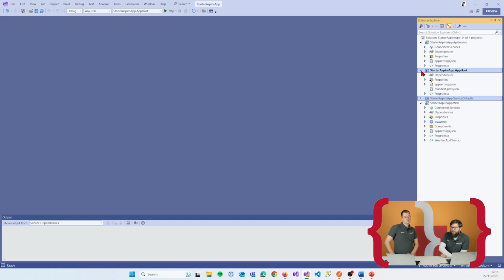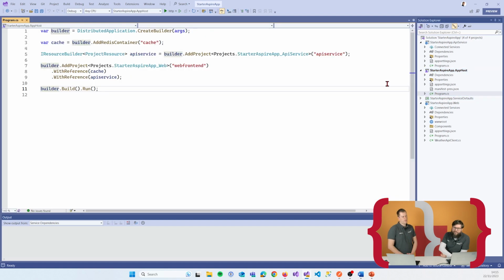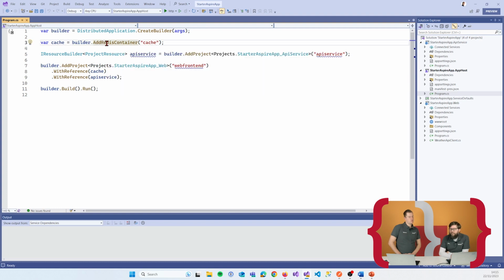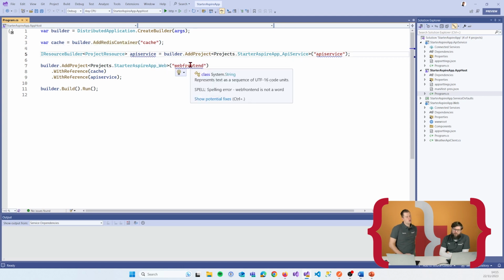So, what is the power of Aspire? I'll show the projects, and then we'll take a look at the documentation. Basically, what we have is the app host. This is where the magic happens, and you can already see what this does. This is the standardized way I was talking about of adding dependencies. There's a lot of different dependencies, we'll look at the documentation later. And you can also reference your projects, so I can make my front end and back end reference each other, which is really cool.